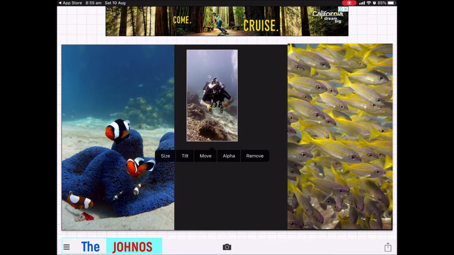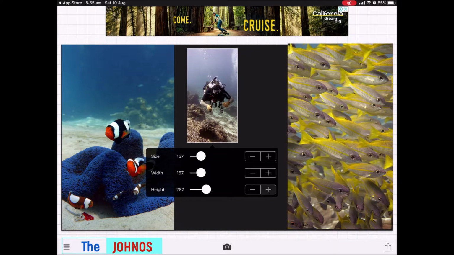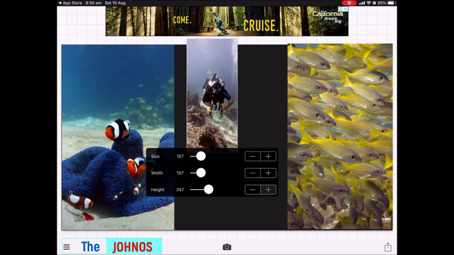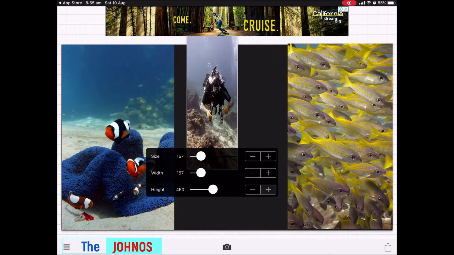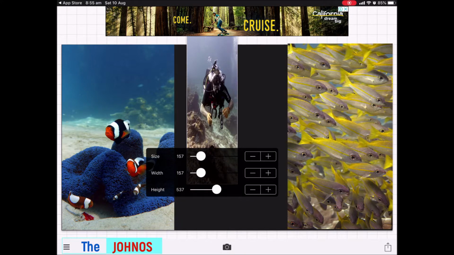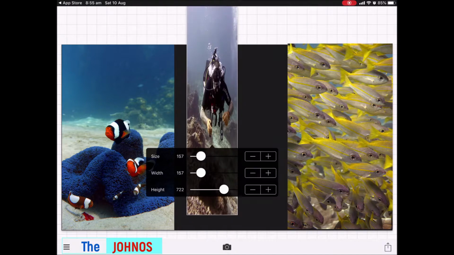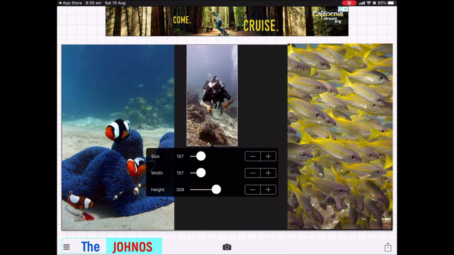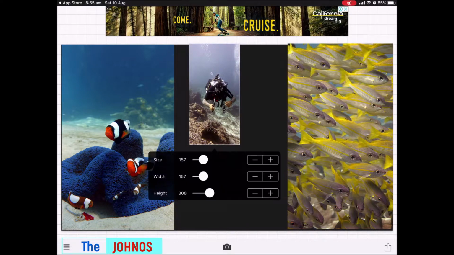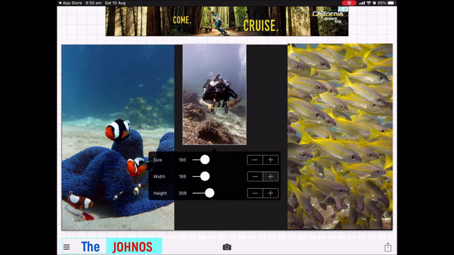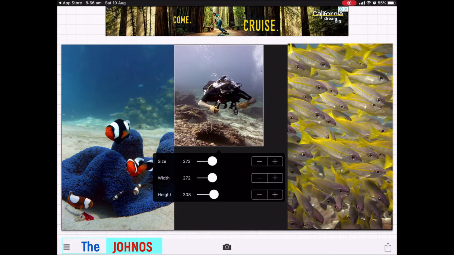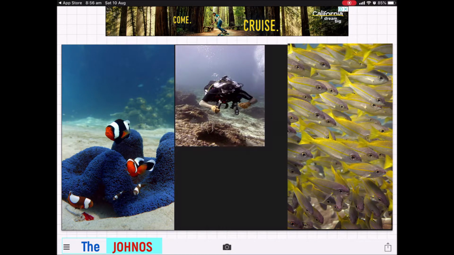Right. I'm going to put it on the middle. Height is 561 as well. Okay, come on. Just be patient, guys. Or you can actually increase it or decrease it the way you want it. But just like what I said, you can use the scroll button. You can actually use this. Or you can resize the photos by tapping or holding on the plus and minus button.